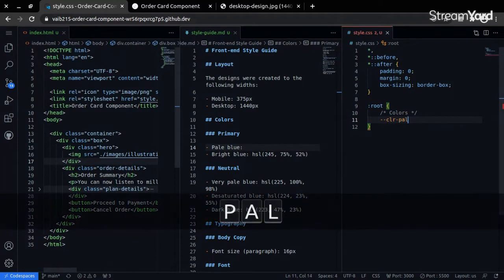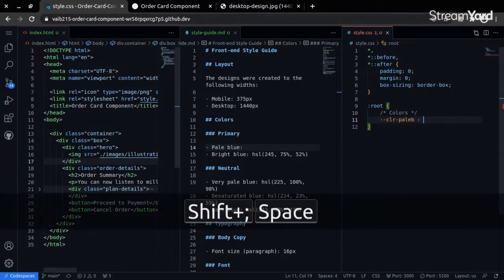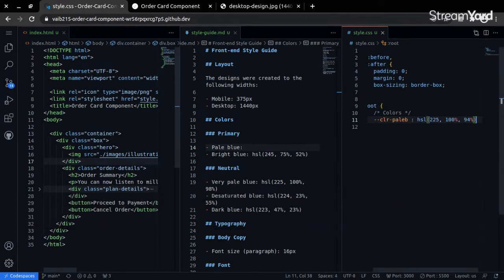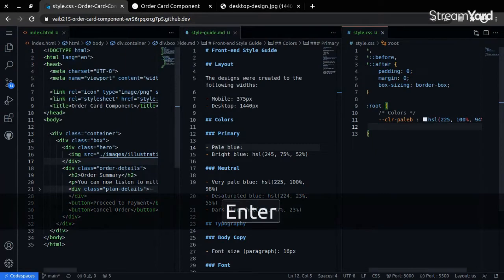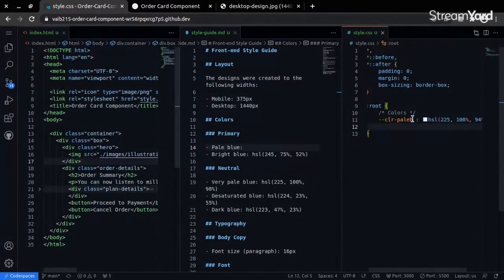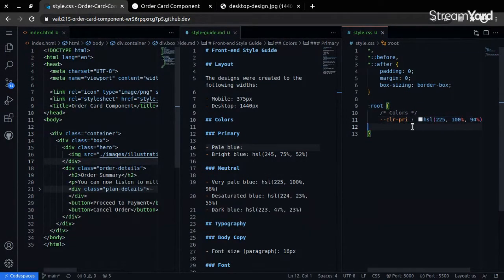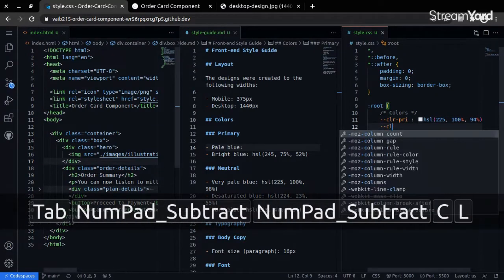Since I don't know whether it's primary color or secondary, I believe this is primary color since it is in abundance, and then color secondary.